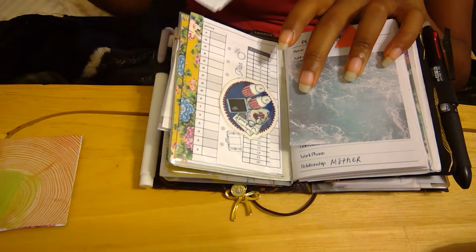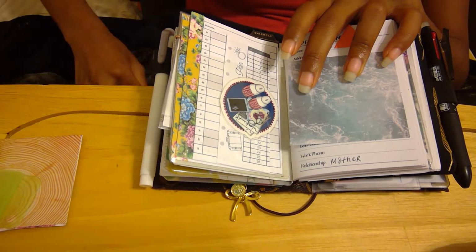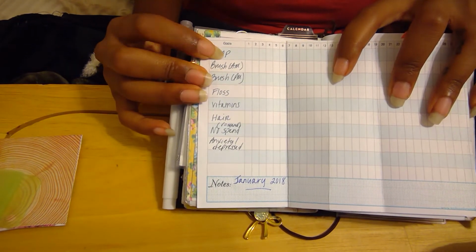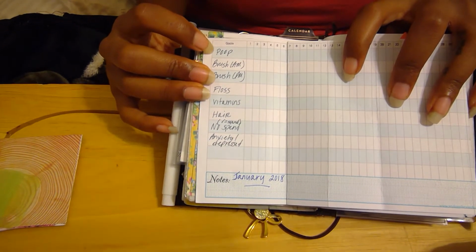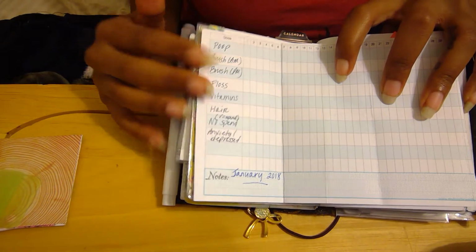And let's see, there's one side that I can't show. So this is what it's going to look like for January. Yes, I track my poop because I'm pregnant, and constipation is a side effect of pregnancy, so I need to know. These are just some of the things that I track.